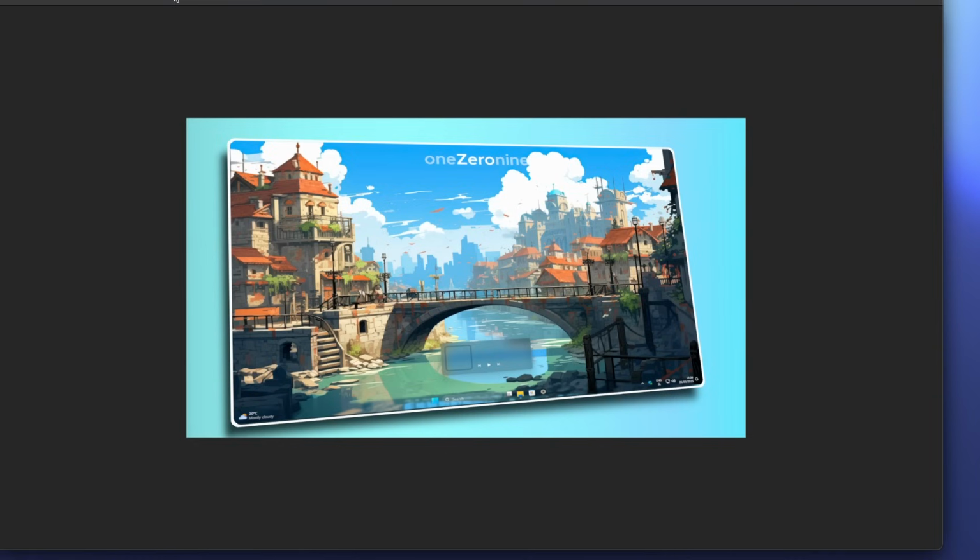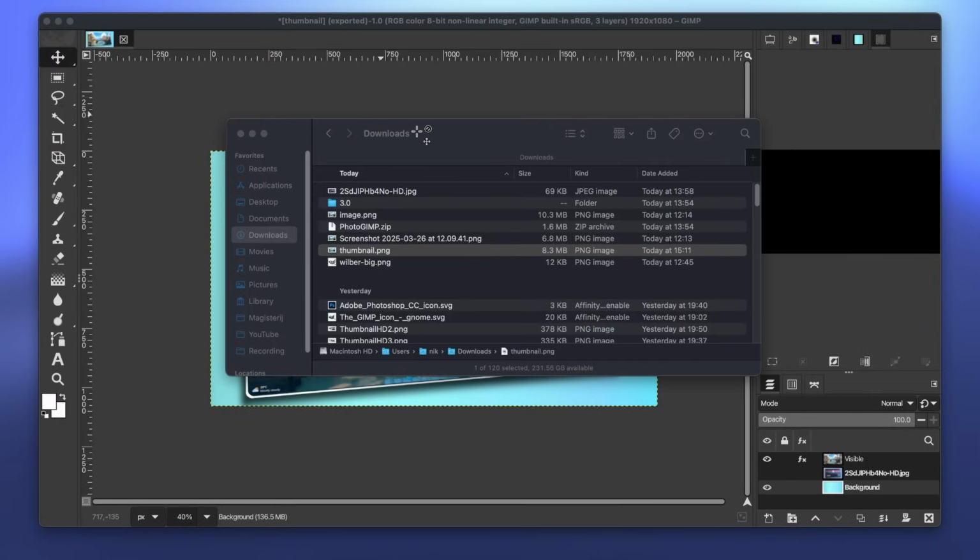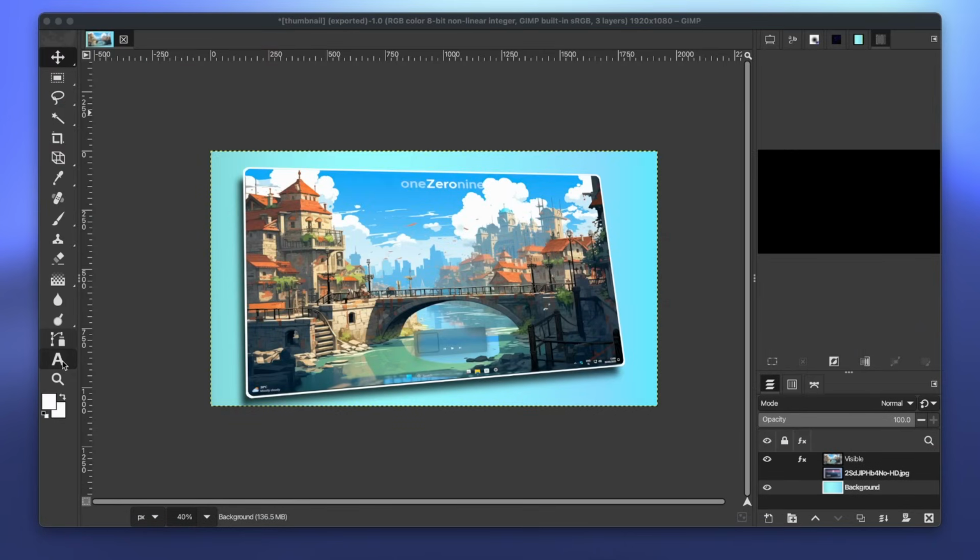Now, yeah, this is pretty much GIMP 3.0, all the features and everything. I must say that it's a bit tricky navigating all of the tools and the settings. I think that Affinity Photo and Photoshop are much more user-friendly compared to GIMP, but nevertheless, it's a free tool and you can't really complain with an open source image manipulation tool.